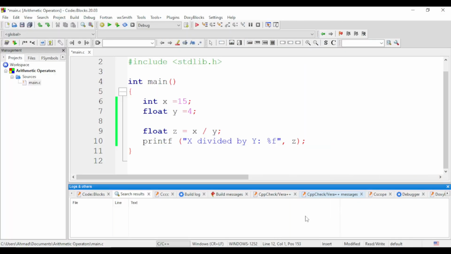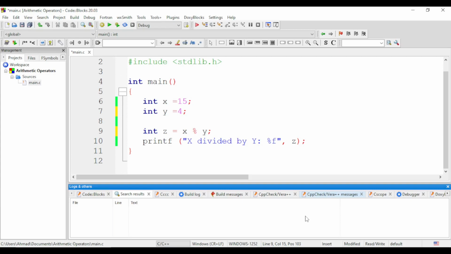Apart from these, we have another arithmetic operator called modulus, which returns the remainder of division. So, what is the remainder of 15 divided by 4? It's 3. Let's rewrite back the data types to integer and integer. Let's find the modulus. It is denoted by % sign.